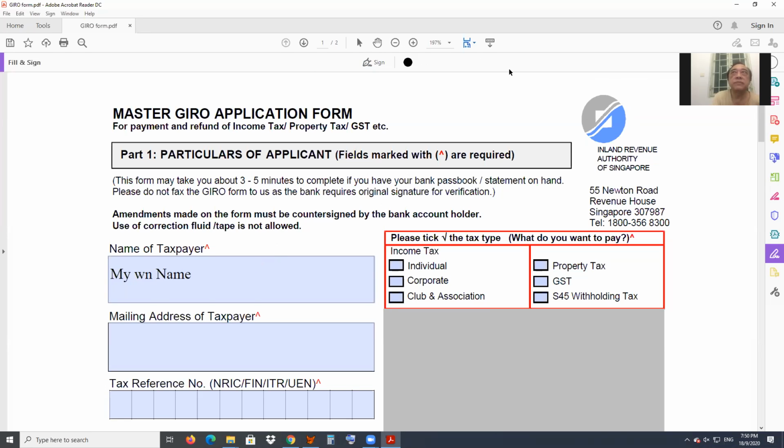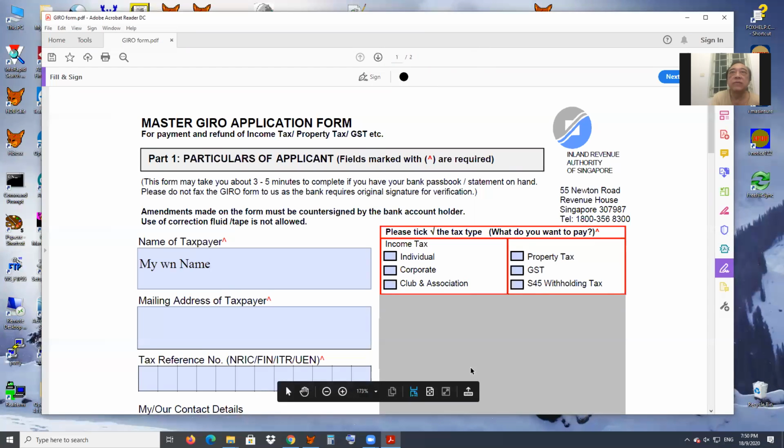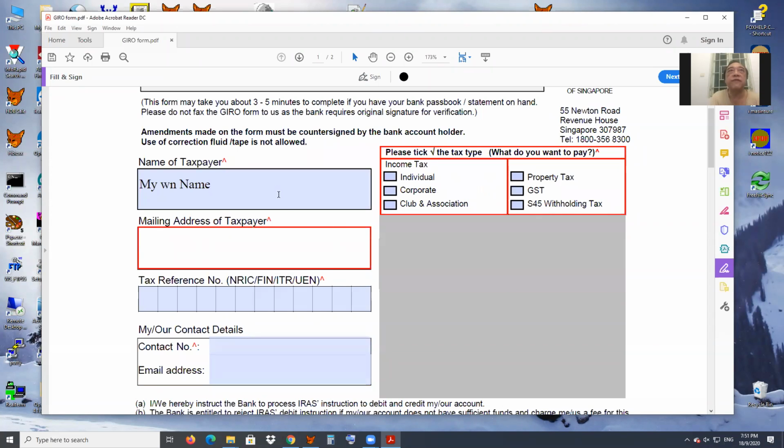So suddenly the text is different. This one is probably developed already with the form already. So when you click, your text is already there. So you can't click somewhere else.